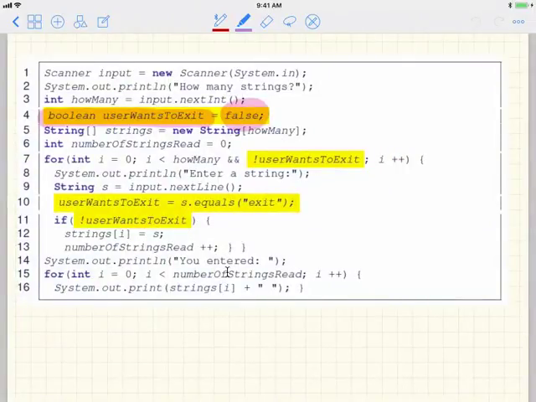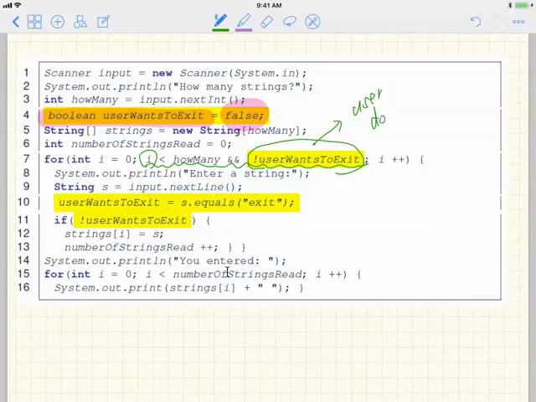And now let's see how other things might change. What about the stay condition over here? This is the stay condition for the loop. We say that we're going to keep prompting the user for more strings as long as i is still valid, and also the user does not want to exit. So this means user does not want to exit. And how do I say the not? It is exactly this exclamation mark over here.